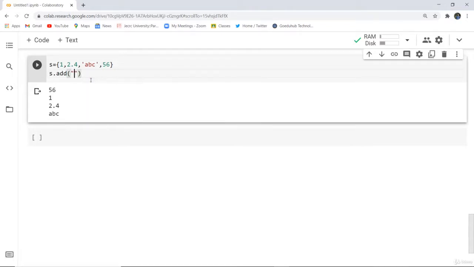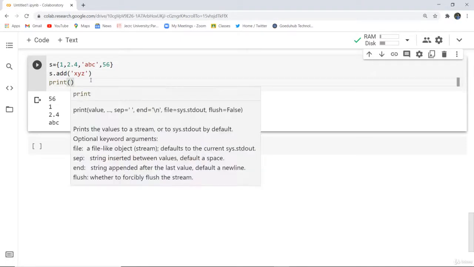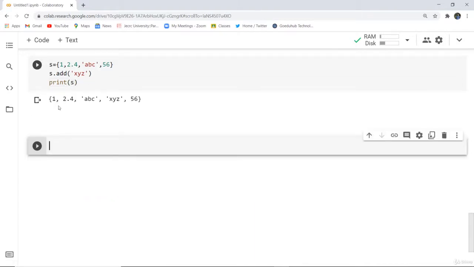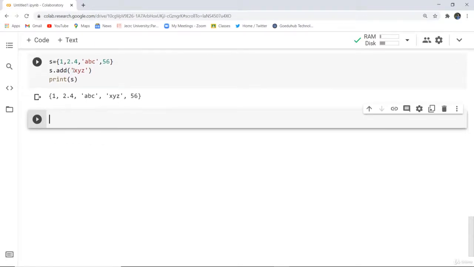So I am adding x, y, z as an element to this set, and next I am going to print this set again. And as I execute this cell, here you can see x, y, z is also added to this particular set, and it is ordered also, because sets are originally unordered elements, so it has been ordered.